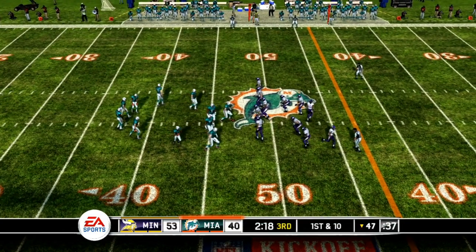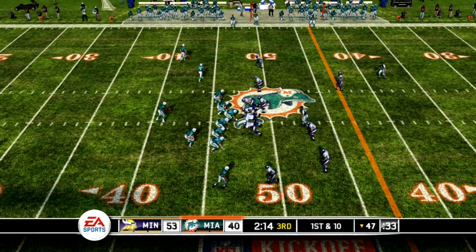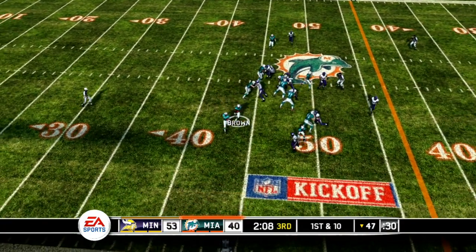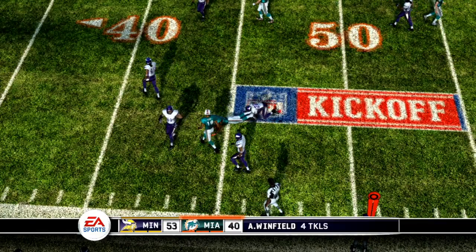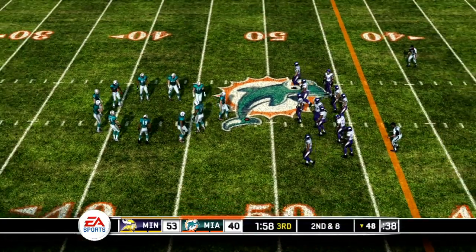They line up at the 47. Miami lines up in the Wildcat. They snap it to the back. He breaks the tackle. Tackle was made by Antoine Winfield. Brown picks up 2 yards with the carry.